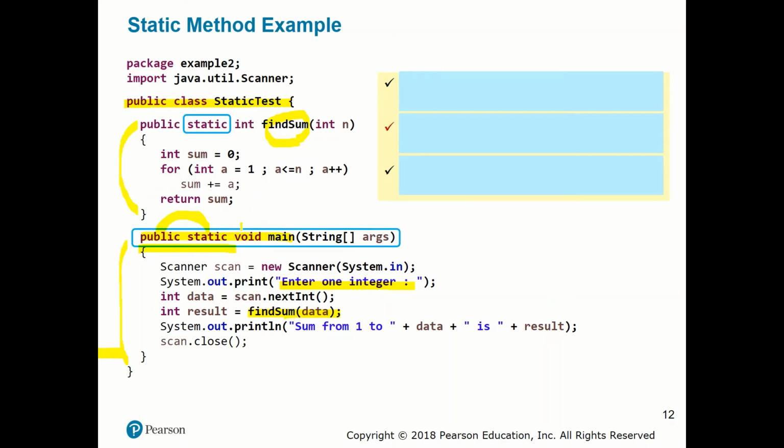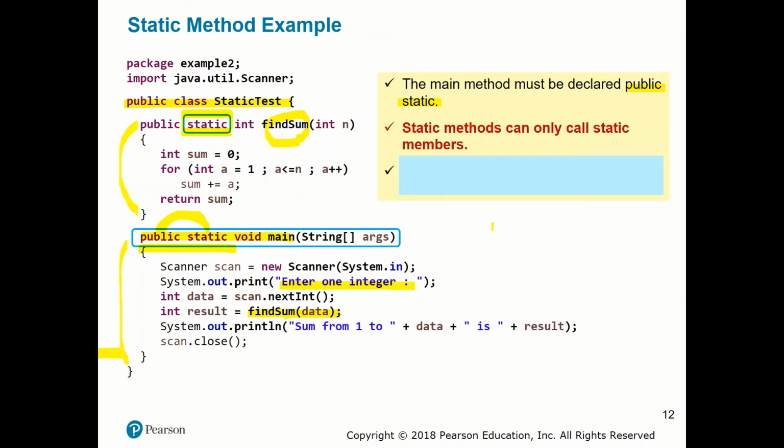Here, the important thing is that the method findSum must be declared as static. This is important, because there is a grammar rule here: the main method must be declared public static. The static method can only call static members, meaning static methods can only call static methods.